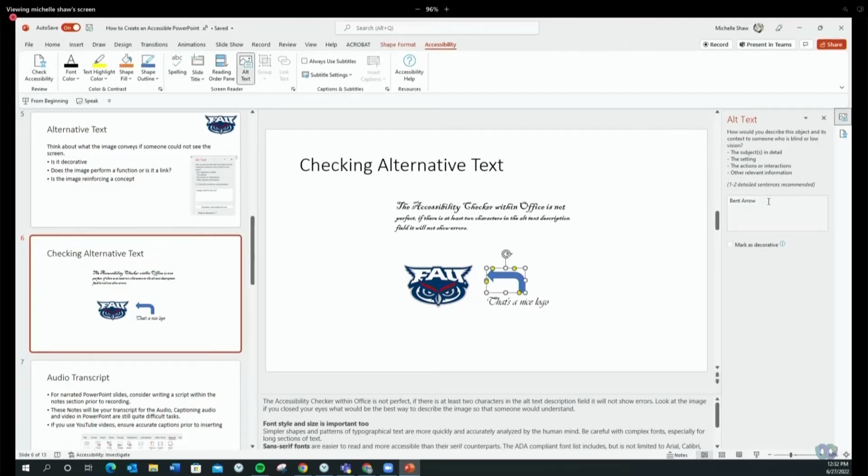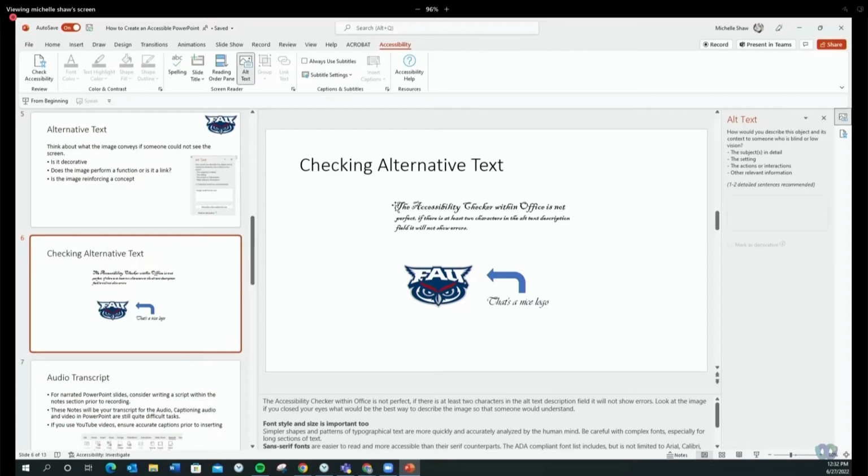So you could put on here a bent arrow pointing left to FAU owl logo. You can give more details. It all depends on what it is and what it's for. If it was just decorative, I would check off just decorative, but this is actually pointing to our lovely logo. So we put that in there for you.